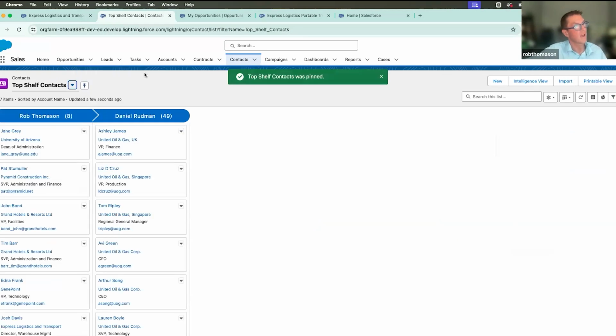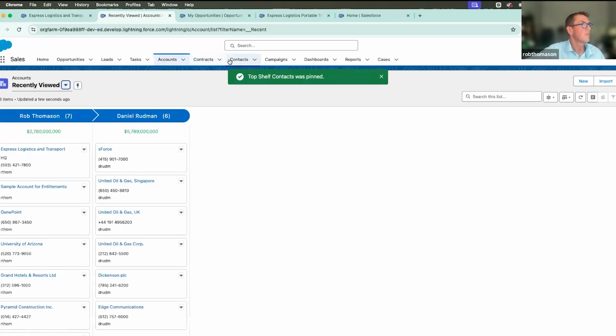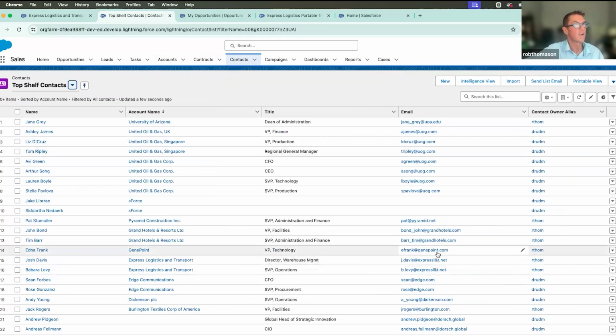So now when I go to the contact list, and I'll show you that, the view I pinned is there, right? And it's there for me. I don't have to change it every time. And again, if you're in Salesforce a lot, these things will save you seconds. And by the end of the day, it's hours. By the end of the month, it's more hours of time you're saving, guys. So again, there's just a lot of utility items in here, a lot of things to do, tips, tricks, things I've showed you here, and they work across, right? It's not just accounts or contacts or the things I've showed you. It will work on all the objects, the reports, the dashboards, those things.